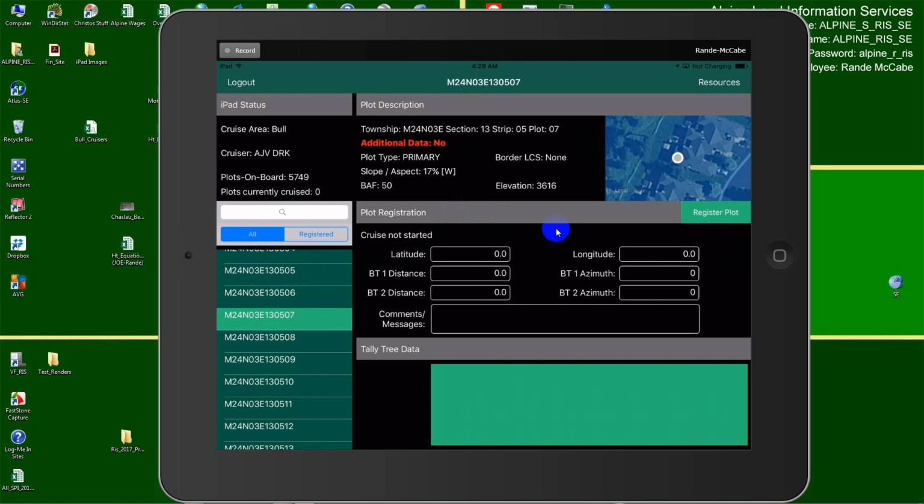The fifth area is plot registration, and plot registration and tally tree data entry are really totally separate from one another, as they should be. It is anticipated that once a plot is registered, it will be cruised if trees are present. We're going to put a little trap in there: from the time you click to start registering your plot, right here it'll put the date and time in, and that date and time needs to be within proximity of the tally tree data.